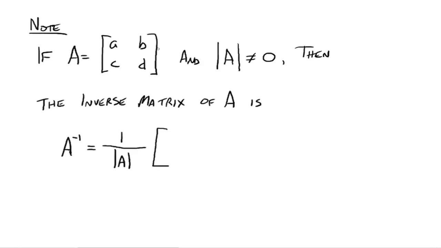Now, the matrix you're going to multiply that scalar by is from your original 2 by 2. The numbers on this main diagonal, the A and the D, they switch places. This is D, this is A. The numbers on the other diagonal, they change sign. Now I didn't derive where this is coming from, so if you want to see that derivation, you're going to need to talk to your instructor. So this is how we calculate the inverse of a 2 by 2 matrix. Make note, this is only for a 2 by 2 matrix. 1 over the determinant times, and then you switch the numbers on the main diagonal, they switch places. And on the other diagonal, you switch signs. Let's do an example.